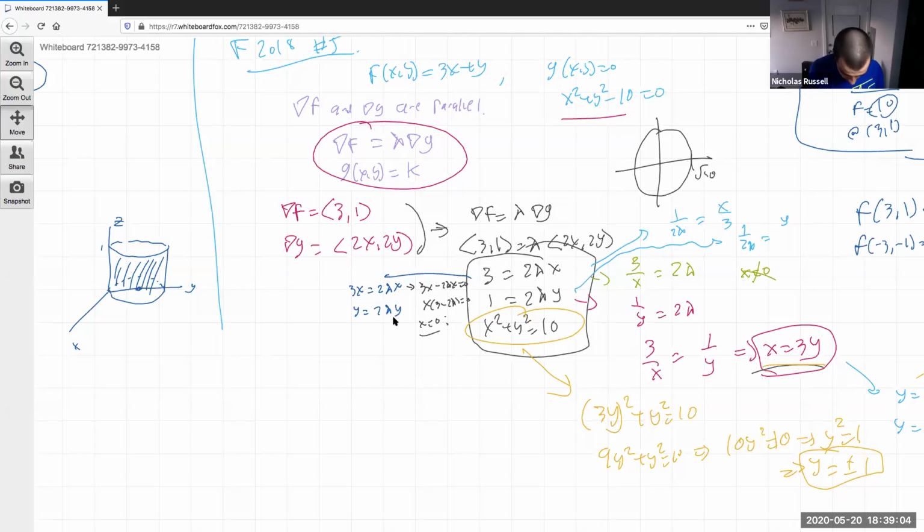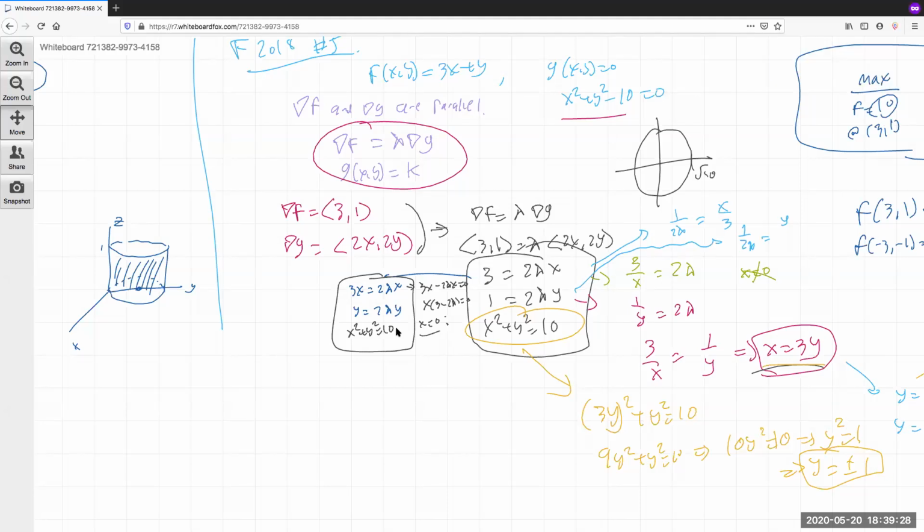So for instance, if you had this exact system, x equals 0 wouldn't break this because x equals 0 would satisfy, well, it doesn't matter because x is not in here, but it would satisfy this one because you would get y squared equal to 10. So you get y is equal to plus or minus the square root of 10. And that would be your critical point there.